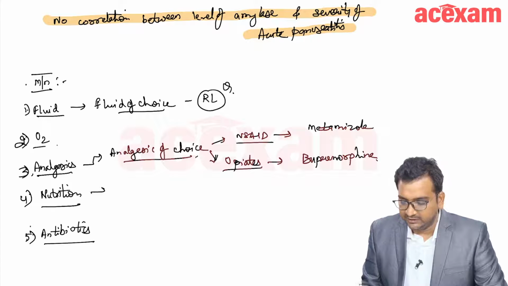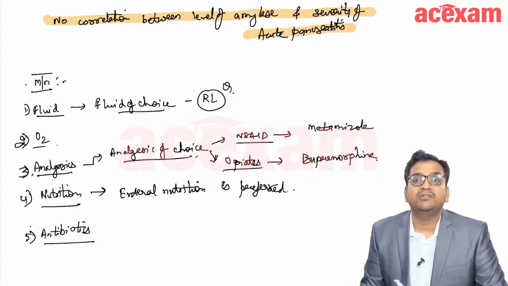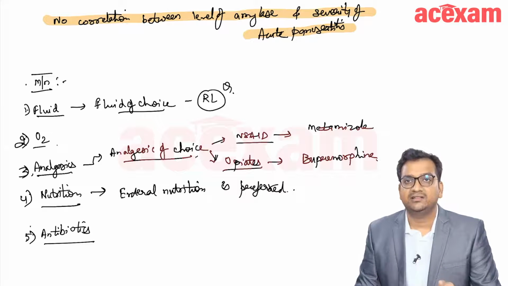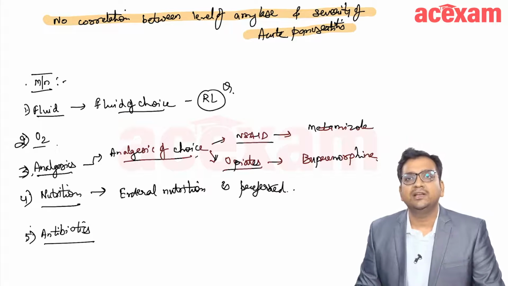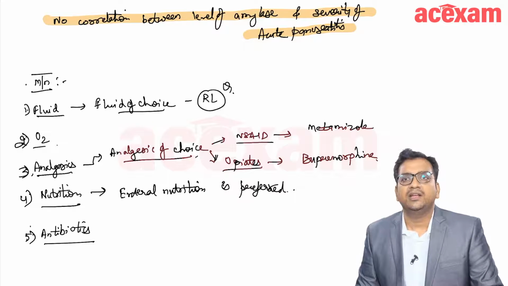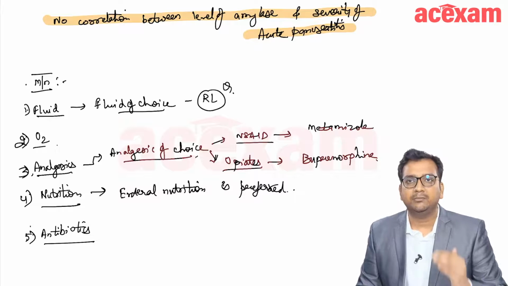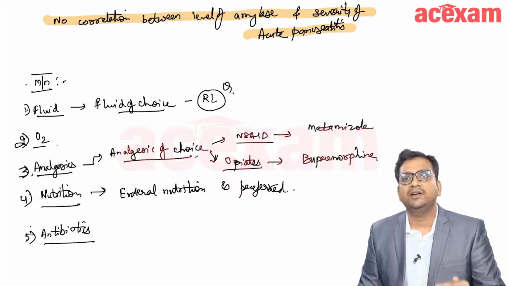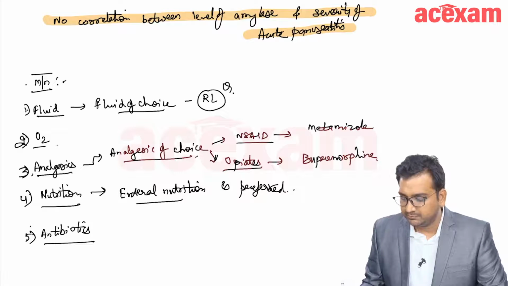Now, the next thing is regarding nutrition. Enteral nutrition is preferred. But the problem with enteral nutrition is that there is paralytic ileus and the patient is not able to take orally properly. There is nausea, vomiting. So it will take the initial 2-3 days for the patient to improve and to resume oral intake. But anyway, we'll try to start enteral nutrition as early as possible. This will decrease the bacterial translocation from the gut and will decrease sepsis. Okay, so enteral nutrition is preferred.